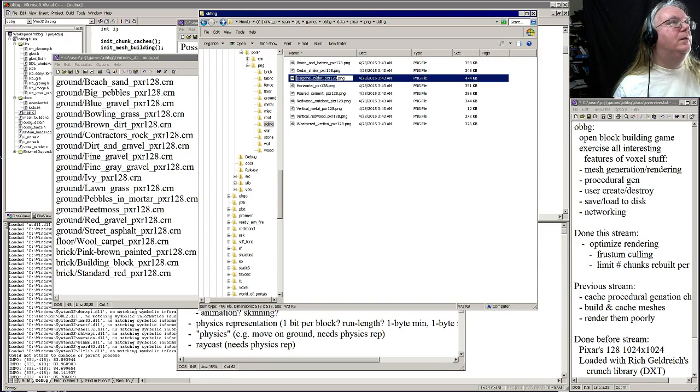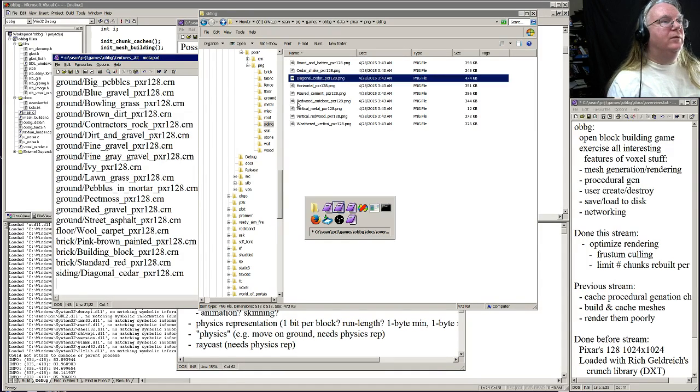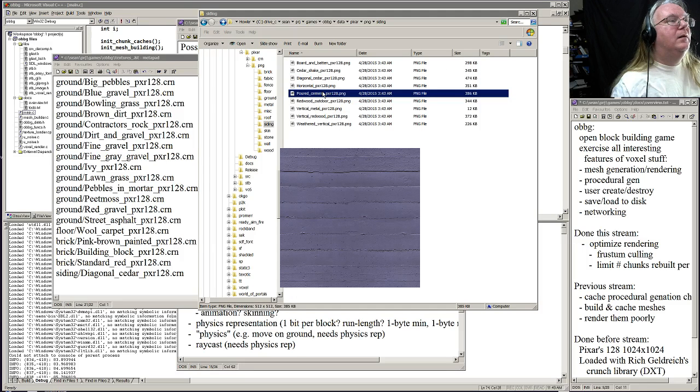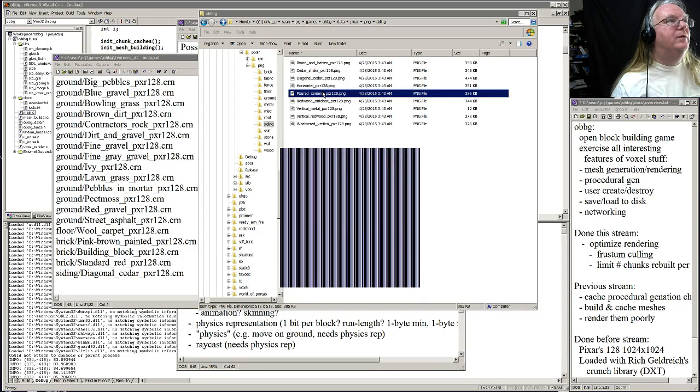Good. Do I have a bunch of these open? It's not vertical metal. Oh, vertical redwood.